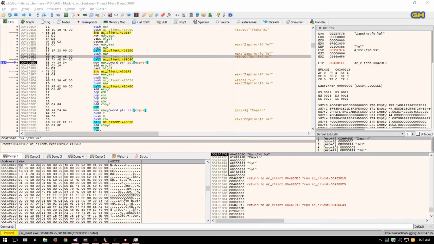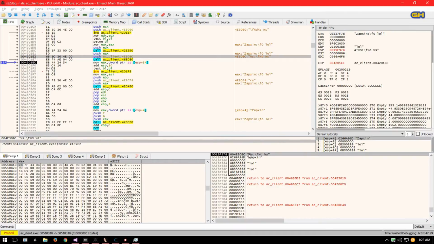Alright, so anyways. We see this format string here again. We see the player name. We see whatever he wrote. And the interesting thing about this is, if you notice, the format string also fits how the arguments are being pushed onto the stack.